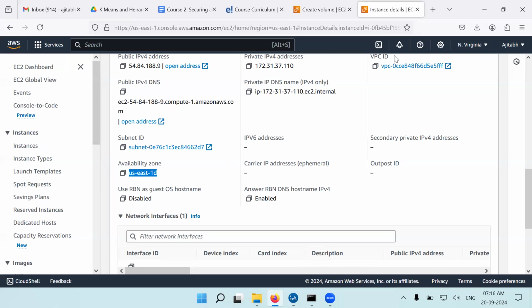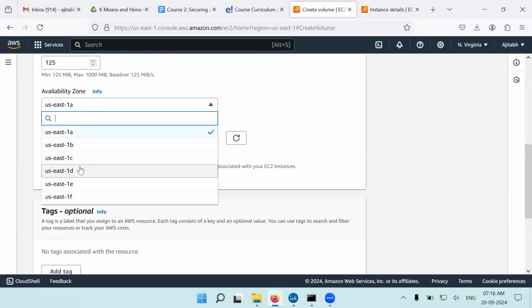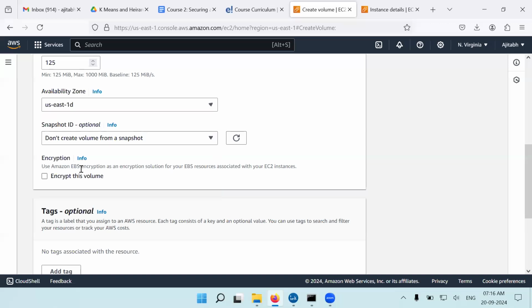So if you create any volume in another AZ, then that volume might not be available to attach with this instance. That's what I'm trying to say. Okay. So you should understand this. And I will show you a way you can actually move these things. It's very much possible. But primarily, we have to think like this.